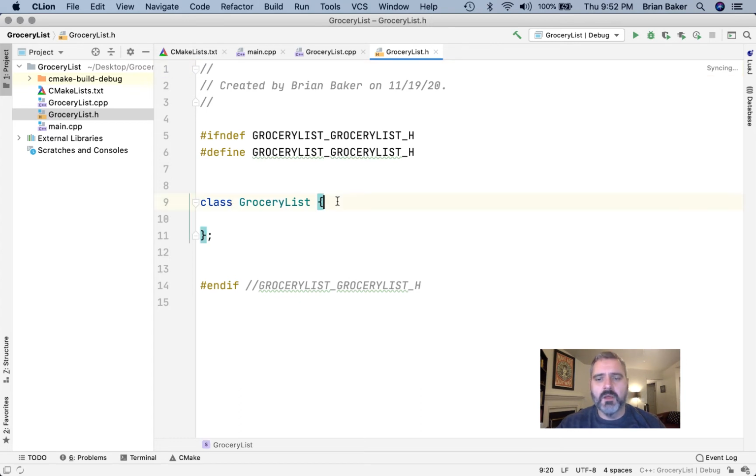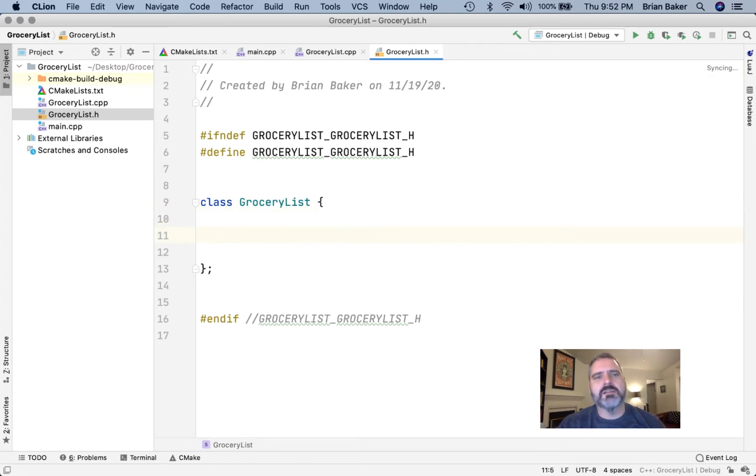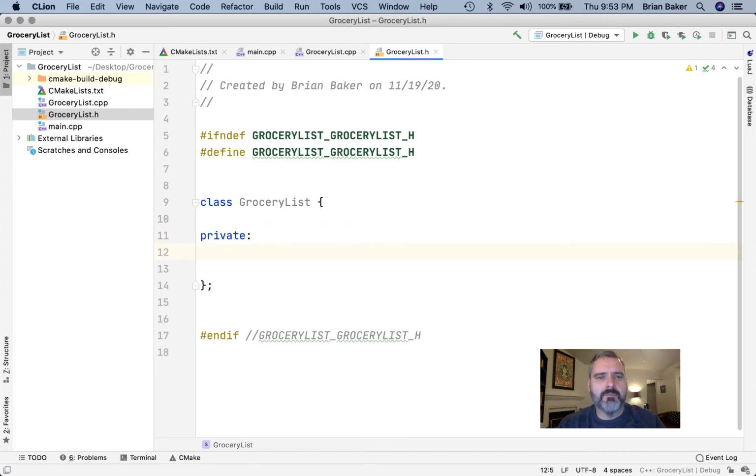So the main thing with a grocery list class is that I'm going to need to have some data structure in order to hold my list. So let's make this private, just traditional, good data hiding. And so I'm going to start with something to hold it. For us, an array is probably going to be sufficient. A vector would probably be a little bit nicer, but we haven't talked about those yet. And so, yeah, here we'll start with private and create an array.